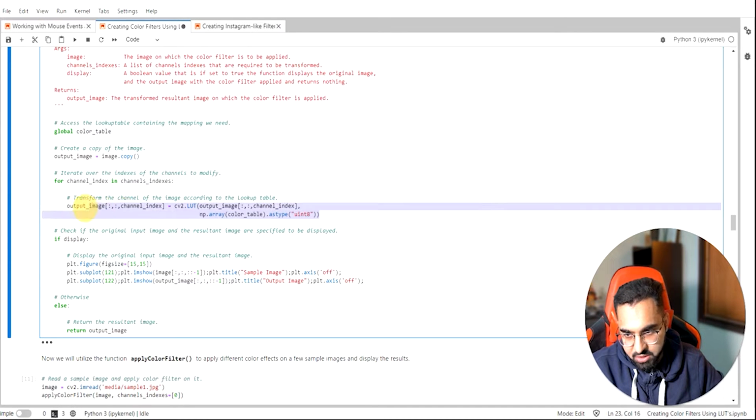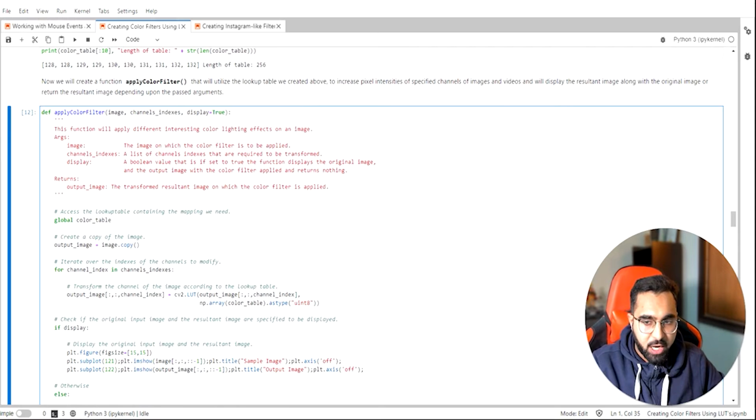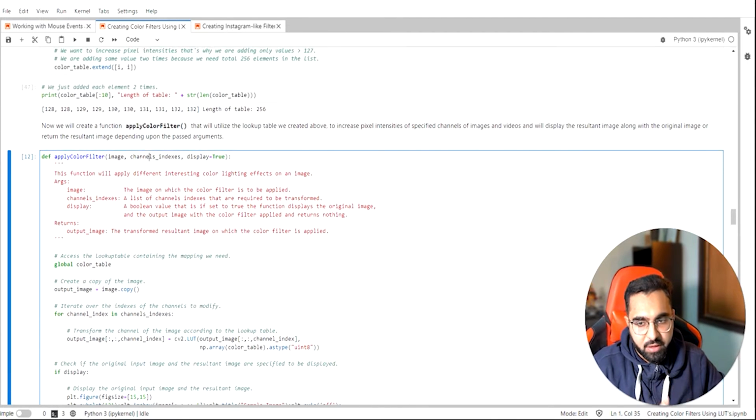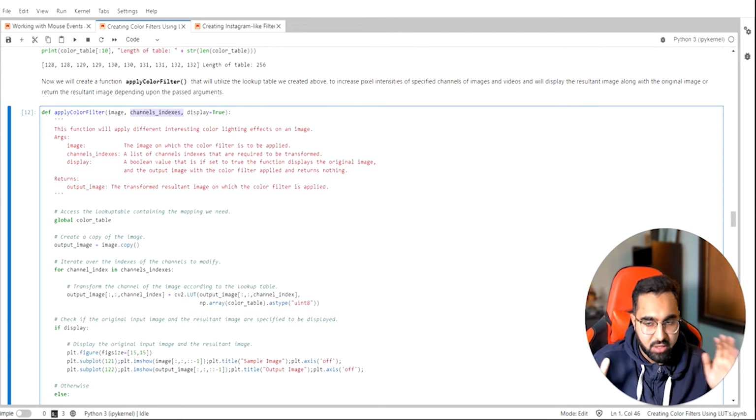And this is where the transformation is happening. So we have an output image, and I'm using the lookup table function, passing it the image, and passing it the array which we created above, the color table, and it's doing the mapping. One other thing that's happening here is that I'm also passing it the channel indexes. Remember I told you I was giving you an example of enhancing the red channel. It can be any channel, the green channel, the blue channel, or a combination of these channels. So this will be a Python array of probably length 3. It can be of any arbitrary length, in fact.